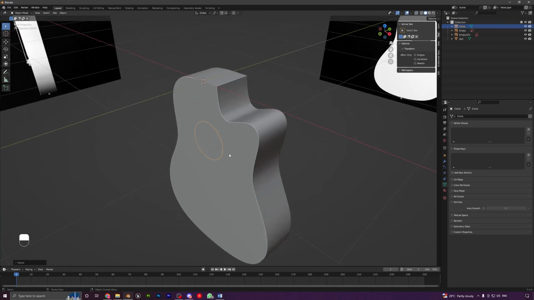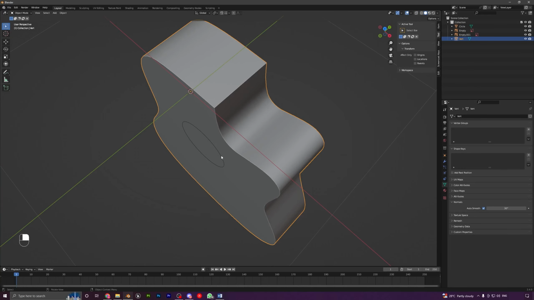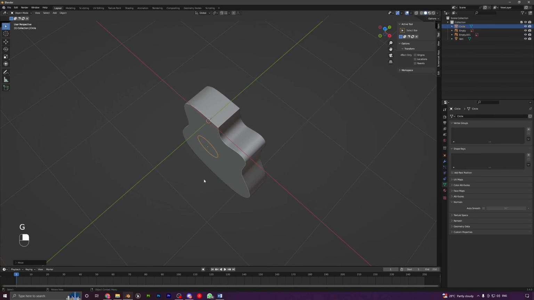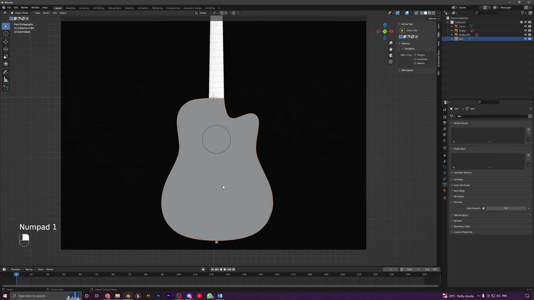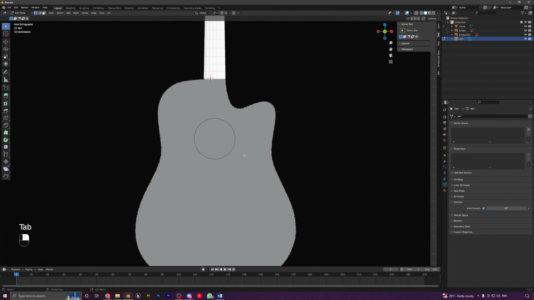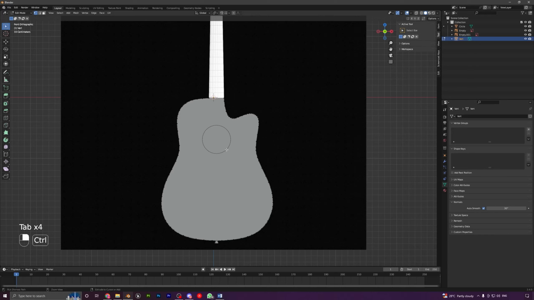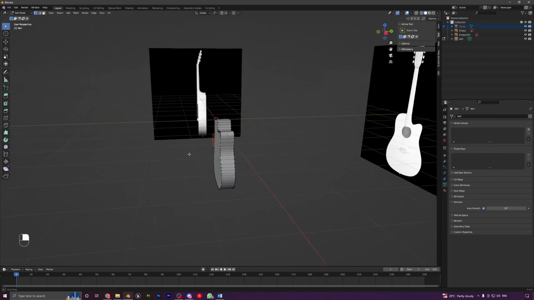So now to create a cutout onto this object, we will use the knife project command. What you need to do is first select this main object, press 1 to go into the front view, press Tab to go into edit mode, and now hold Control and then click on this circle that we want to use like a cutter.